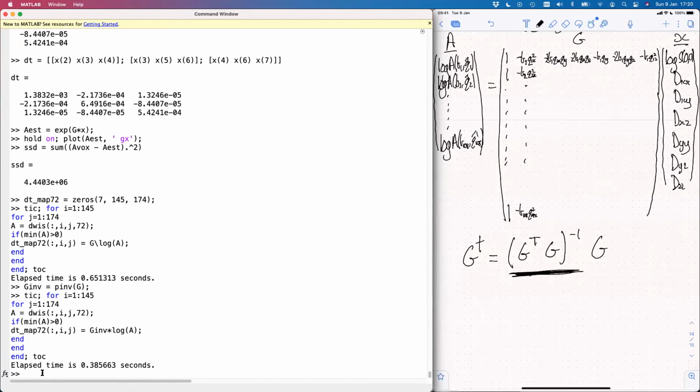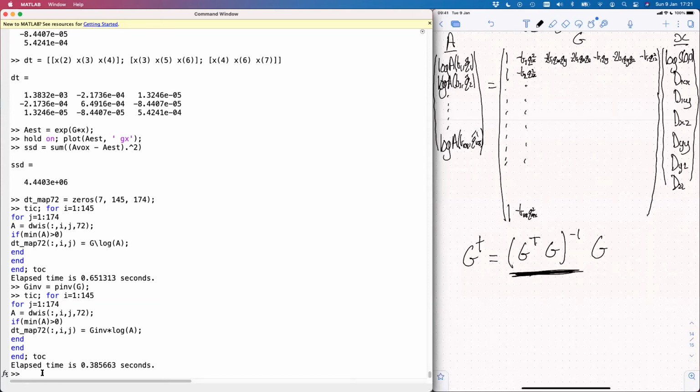And you see, it saves about half the time. It takes about half the time. It's not a dramatic saving, so it doesn't actually take very long anyway. But sometimes that can be important. If you're processing a very large image, sometimes you find that you have to repeat the processing time and time again to estimate uncertainty, for example, which we'll come back to a bit later in this series. But it's worth doing anyway.